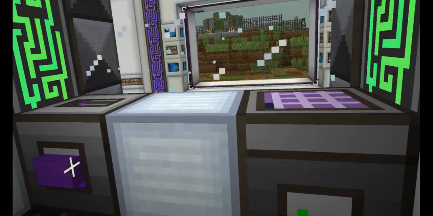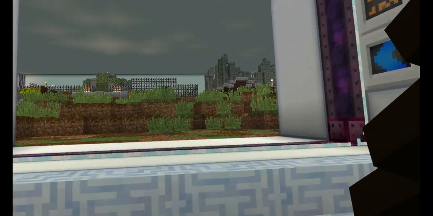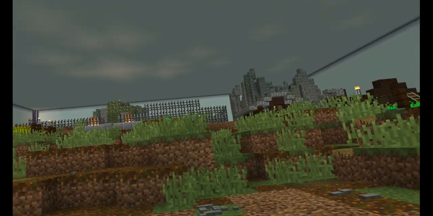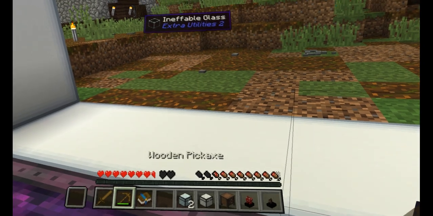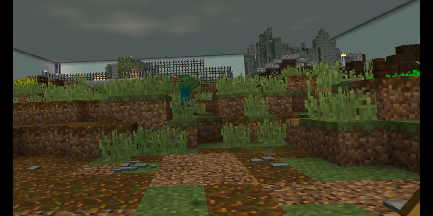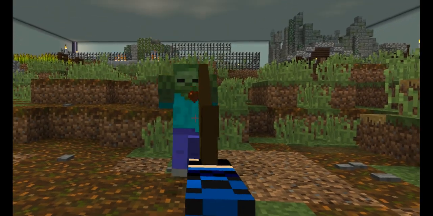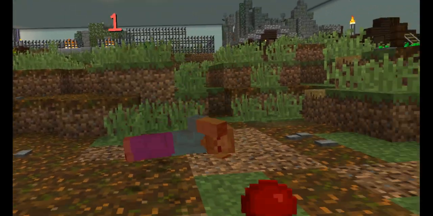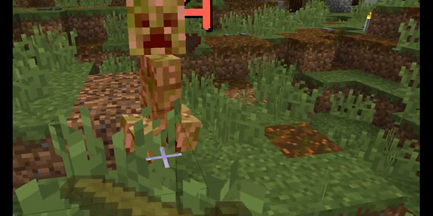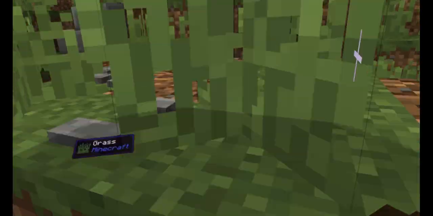Actually, first time I had the pickaxe in my hand and I broke it. No. Now, fortunately, mobs are spawning in here. Luckily, this is ineffable glass in front of me, so I can pass through it. Mobs can't. Where did he go? Now, I can fire them by swinging. Dang, I'm a pretty good length. Or, I can do that. Oh, wait. Die. There's none. Oh, no other ones around here.